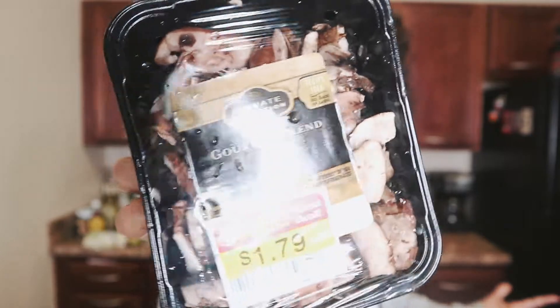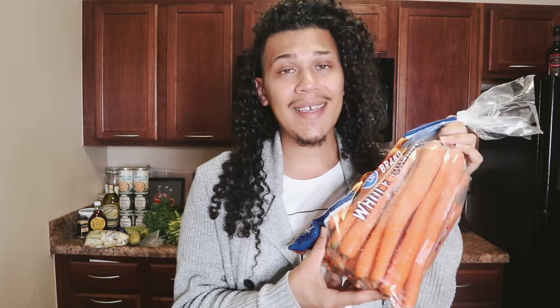Sticking with the pre-packaged theme, I got some coleslaw. I was going to get two cabbages to make my own, but I know myself — you really need to trust your intuition. If you're telling yourself you're not going to use the rest of that cabbage and it's going to go bad, why do it? This was another woohoo deal, 99 cents. What I like to do is mix it with a little mayo, garlic powder, dijon mustard, onion powder, salt, and pepper for a ranch-style sauce.